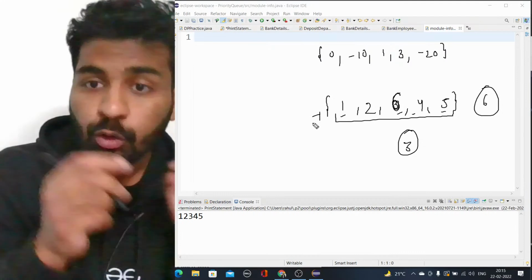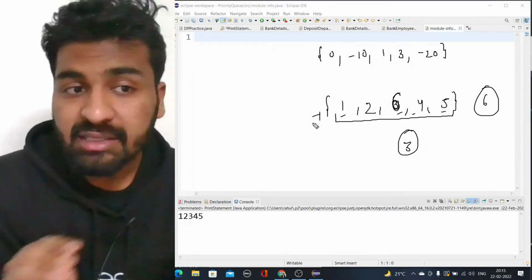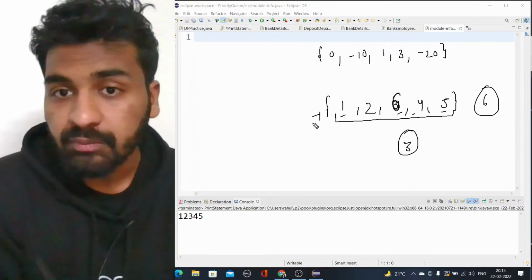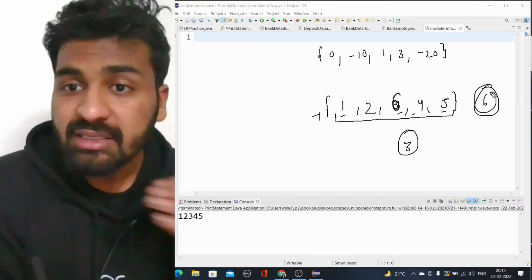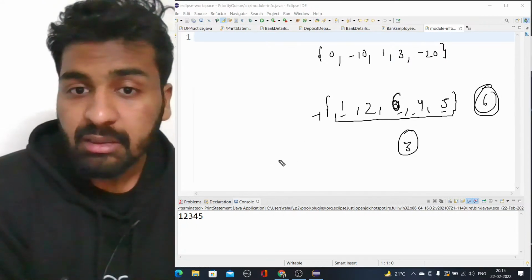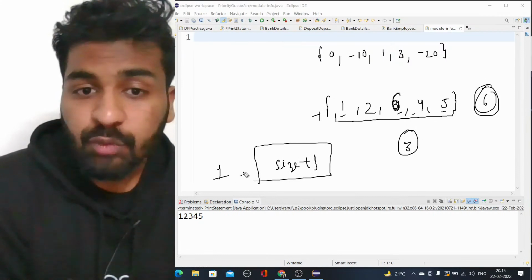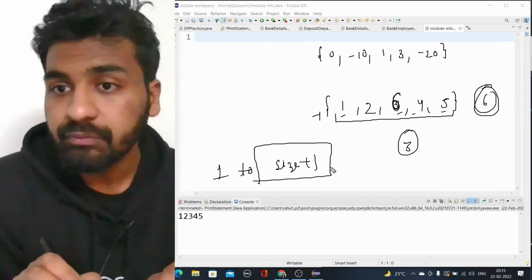It will be 1, 2, 3, 4, 5 or 6, only there. And what is 6? 6 is the size of the array plus 1. So our answer can only lie between 1 and the size of the array plus 1.